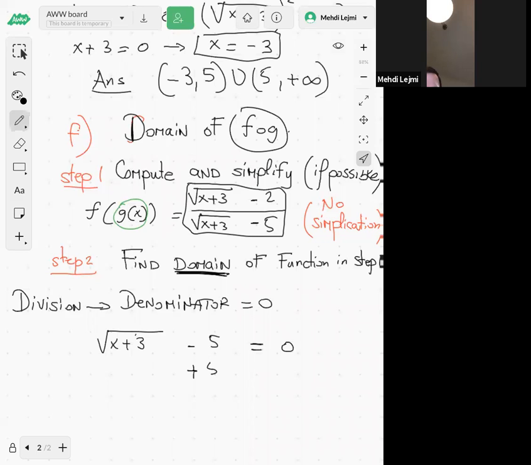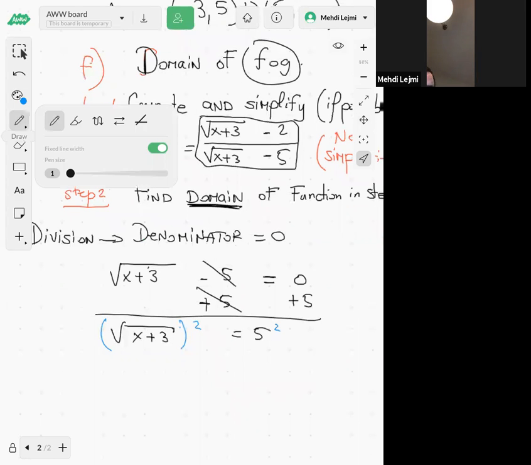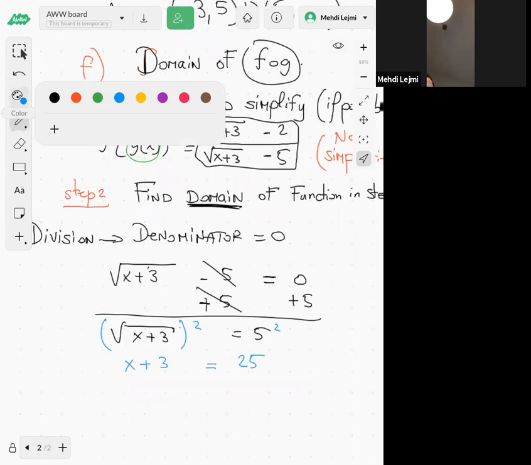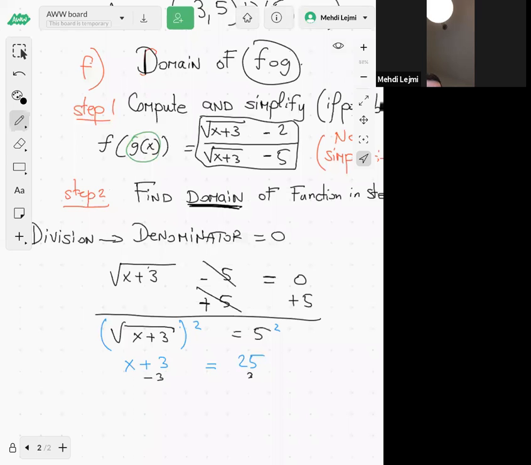Okay. So then there is a plus 5. Right, so this is square root of x plus 3. As I said, guys, you cannot really change what's under the square root unless you get rid of the square root. You cannot really touch what's under the square root. So this is equal to 5 now, and then you get rid of the square root. You square both sides. Once you square, it's now x plus 3 equal to 25. And then, of course, just subtract 3 now. So your x is 22.